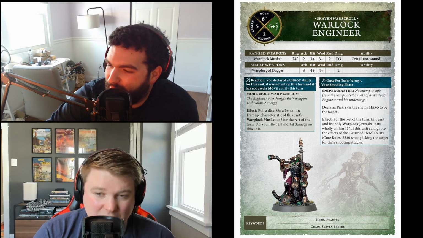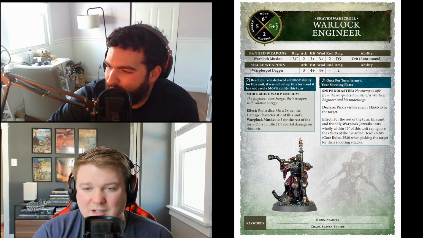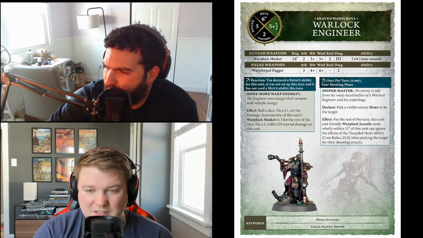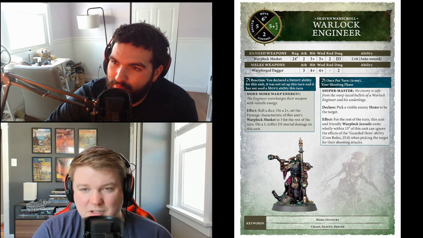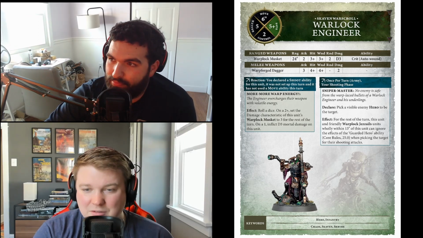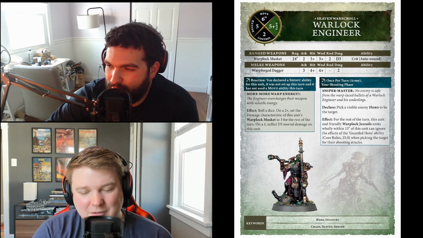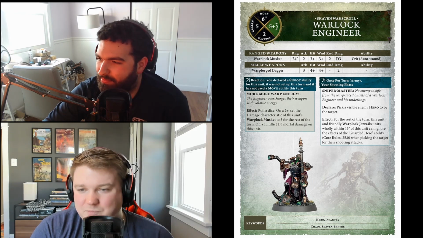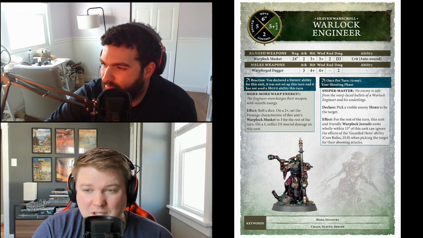But what does it do? So you roll a dice after you declared it. You roll a dice: on a 2-up, set the damage characteristic of this unit's Warlock musket to 3 for the rest of the turn. On a 1, inflict D3 mortal damage to this unit. He only has 5 health, so you can't kill him. You'd have to do it twice. Or have him injure himself to kill himself. But there is a possibility.